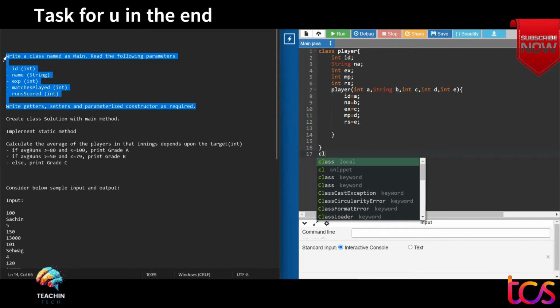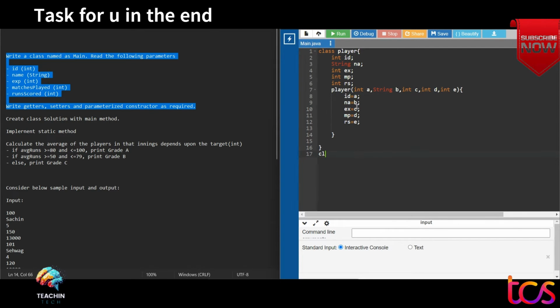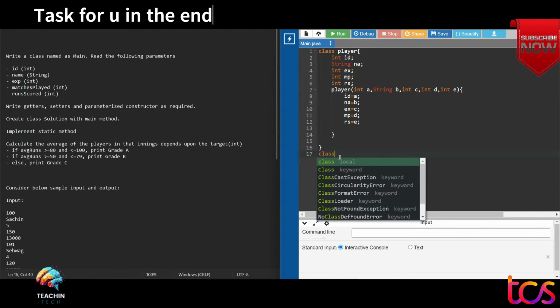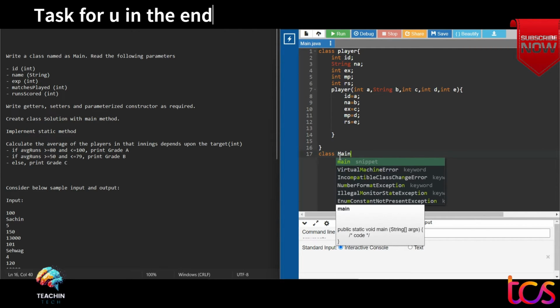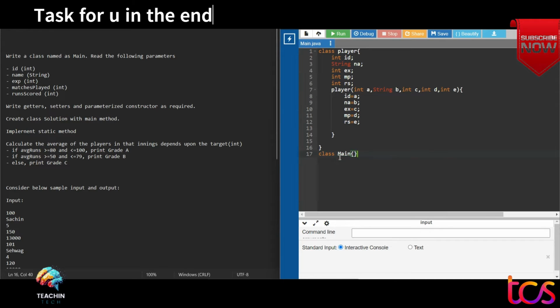See, this is what they said. If you see any other solutions, you will not find this way, because they use all setters and getters. They give private for this and all. So in the last video as well, I completed it in just 60 lines. And let's see here, class Main. Why am I giving Main? Because in this online GDB, the class is Main, right? Main.java. So I have given Main here.